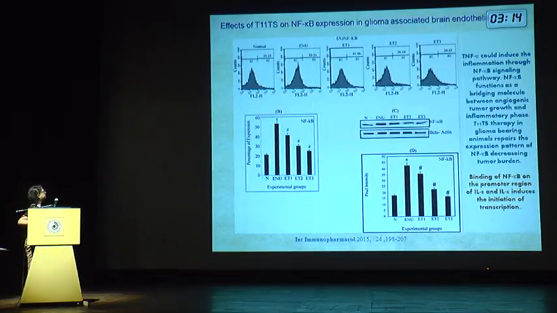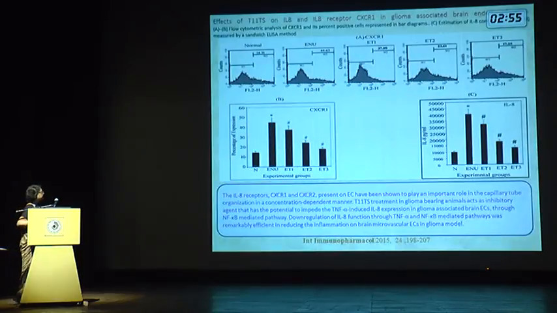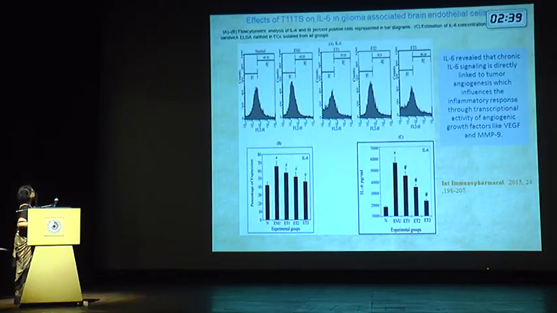NF-kappa-B forms a bridge between the tumor invasion and angiogenesis, and it sits on the promoter region of IL-8 and IL-6 and induces the initiation of the transcription. And this is also high in the gamma and brought down by kids. IL-8 and its receptor, the inflammatory cytokines, are regulated by TNF-alpha and NF-kappa-B, are high in the gamma group, and again, they go down with kids. And similar results are seen with another inflammatory cytokine, IL-6.